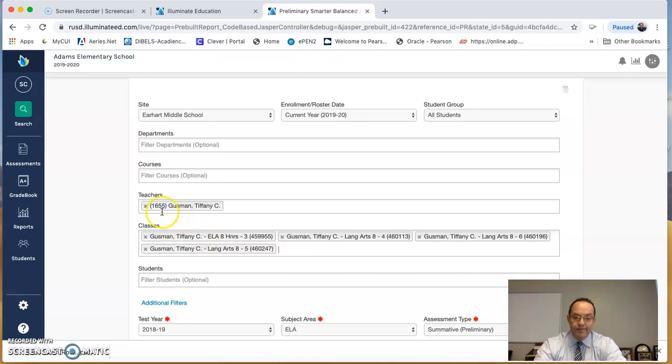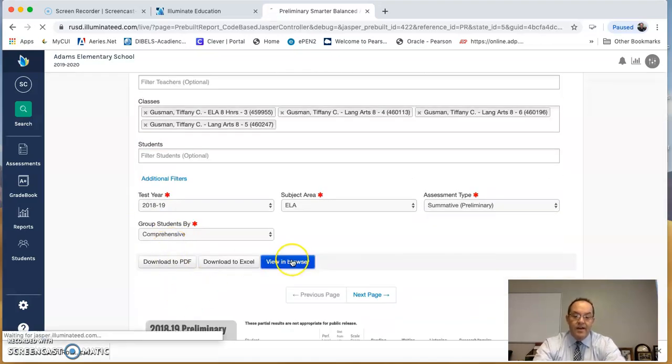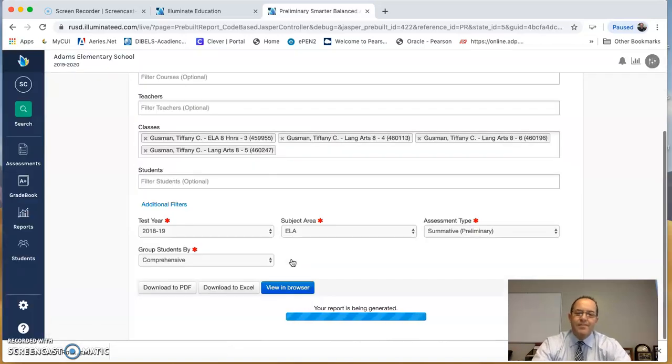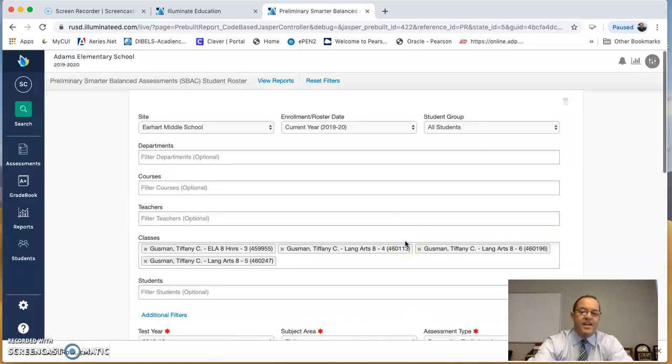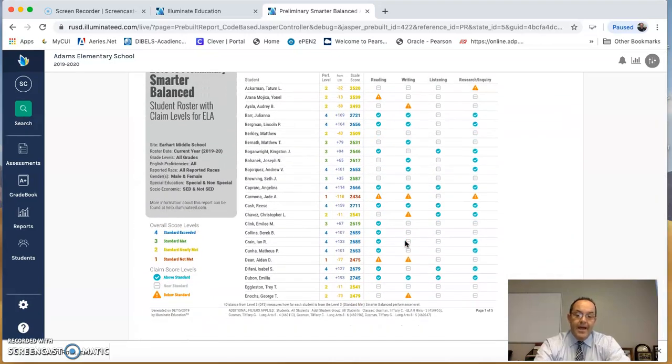And when I do that, I can get rid of this because it's still the same thing. And I can go ahead and hit View in Browser. And then it's going to give me a slightly different roster report because it's just going to have those students that are in those classes. And they're right there. The only thing is it's not by period. But teachers having access to this information is really, really powerful.